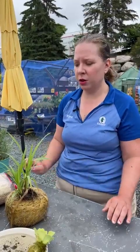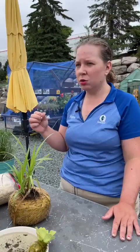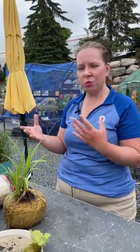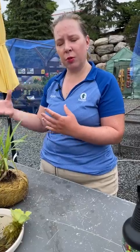Pollution can also cause that smell too. So if you continually smell it through the year, not at the height of summer when the water is really, really hot or the water levels are really low because of a drought, but if you're smelling it in the spring when the water is cool and everything should be very happy, you may have a pollution problem. But if you're smelling it in high summer, it's because the water has gotten too hot. It's not being oxygenated. There's not enough water circulation or current to keep everything cool and happy, and things are starting to die. Then bacteria and fungi are starting to break it down and decompose it, and that's where you get that smell.